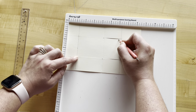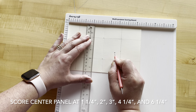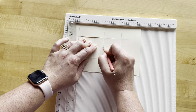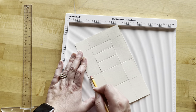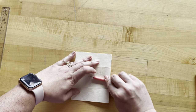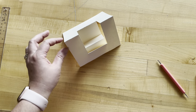Score going from one cut to the other. Then we're going to do a few more scores: one at two inches, one at three inches, and one at four and a quarter inch, which we already did. Now we have all of our score lines and our cuts. Go ahead and take a pencil eraser and erase those lines. Now you have a similar card base to what we sent out in the kits — a DIY inner stair-step card just like we have.